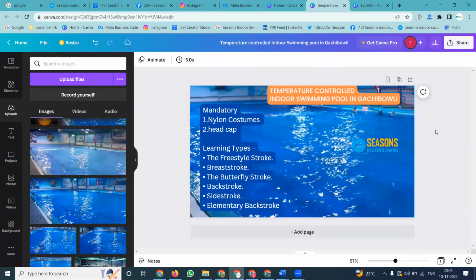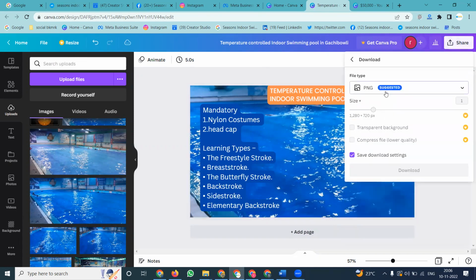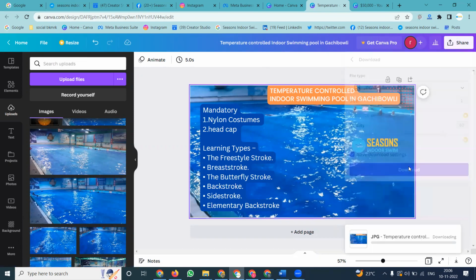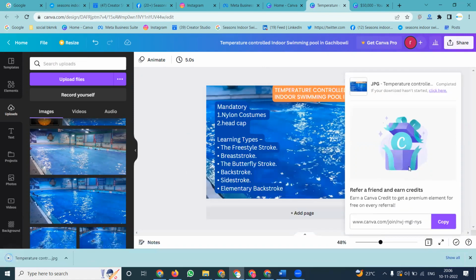Design the image. Canva supports both images and videos, which is a very comfortable option. Click here, select this option, select JPG, and click download. Don't use any website link on the particular image, as it will affect your Google Map. So one image you can share on Facebook, Twitter, Instagram, LinkedIn and Google Map also. Just design one image and you can share it on all social network platforms.